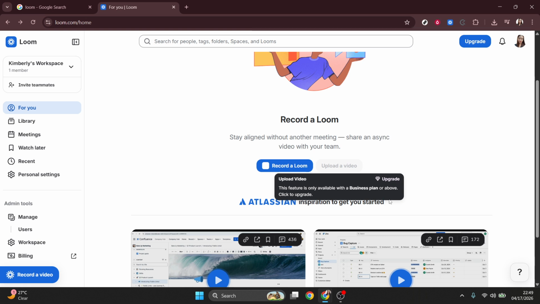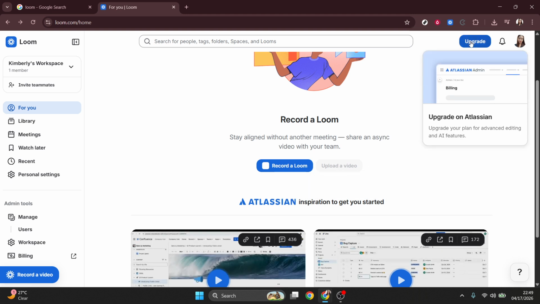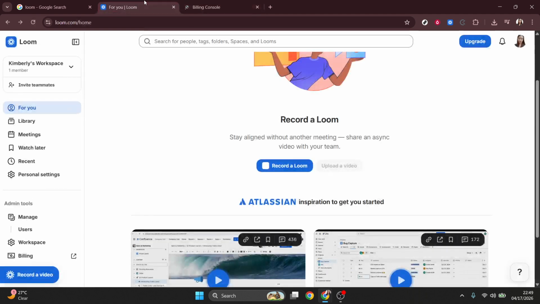To remove the Loom logo from your videos, upgrade your account to either the Business Plan or the Business Plus AI plan. Both of these tiers remove Loom's branding from your content. Choose the plan that fits your needs. Follow the on-screen prompts to confirm the upgrade and complete checkout. If you're part of a team workspace and you don't see billing options, it likely means only the workspace owner or admin can make plan changes, so you may need to ask them to handle the upgrade for your account.